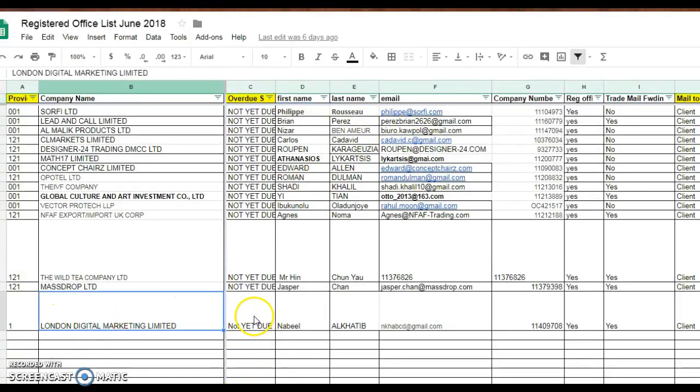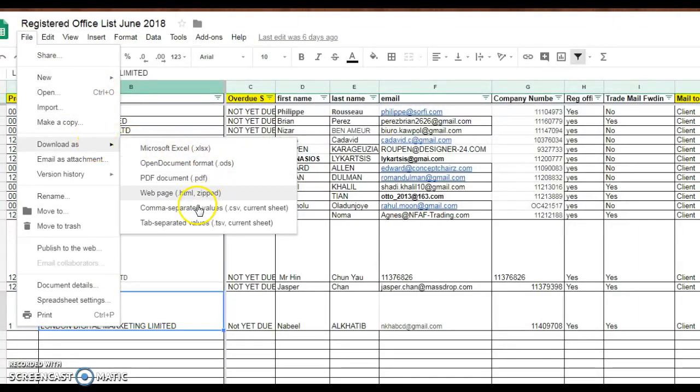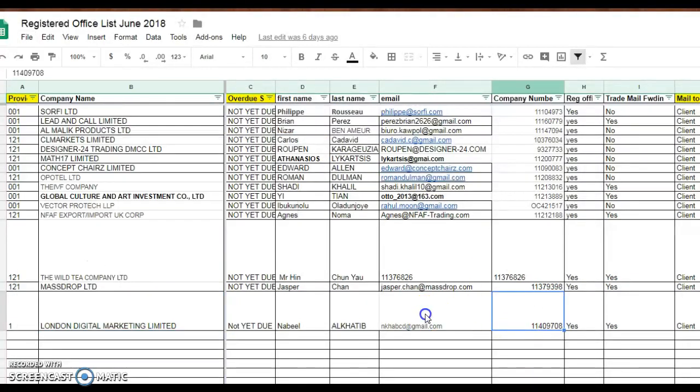Once that is done, if it's a different month from what is listed here, then please rename it and then download it as a Microsoft Excel document and attach it to the email you will send.